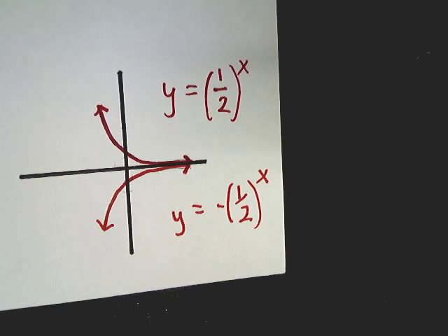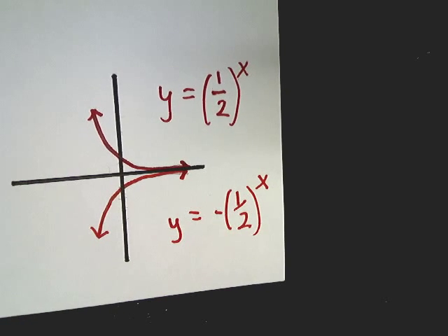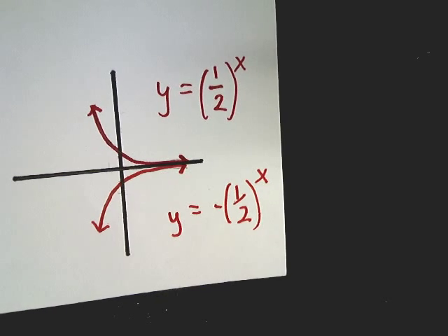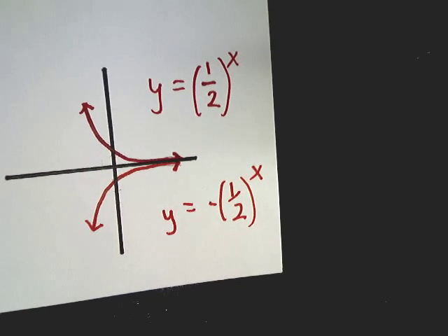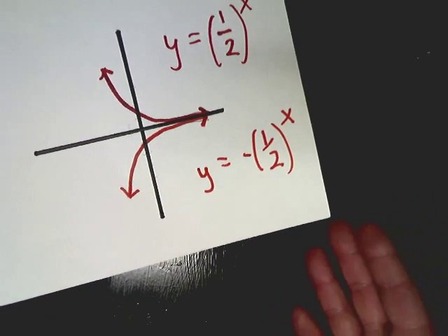So if I'm doing 1 half to the x power, as I get bigger and bigger with my exponents on 1 half, the size of the fraction gets smaller and smaller in real number sense. And whereas if I do to the negative, like 1 half to the negative 2 is actually 2 times 2, which is 4, so it's getting bigger. So it's just basically the mirror image of the ones that I had up here. And once again, if you want it to be on the bottom, you raise it to the negative.